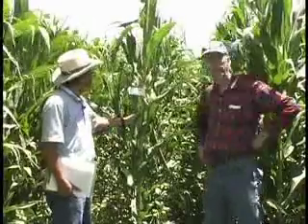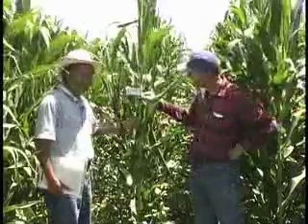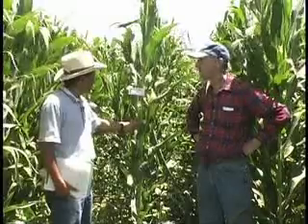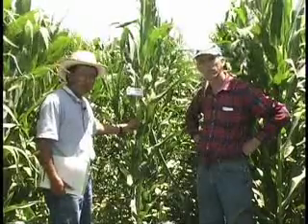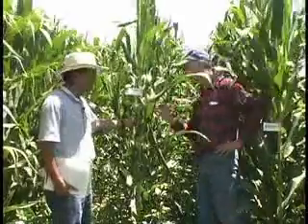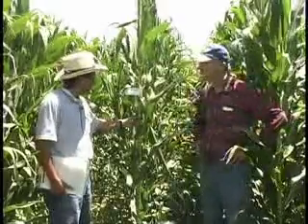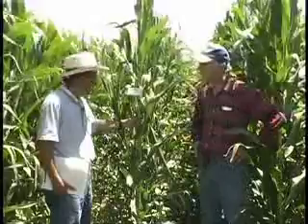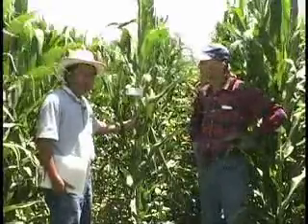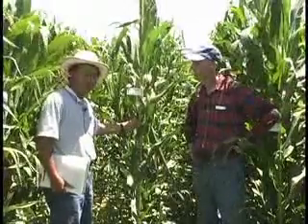This is a yellow corn, about a 117-day hybrid. It's one of the lines developed from our program, called TX205, and it's been in the process of being released for public use. This hybrid over the last two years has performed very well under dry conditions and well-irrigated conditions throughout Texas. It outperformed the average of four commercial checks, and in the Dumas area last year it produced 260 bushels.